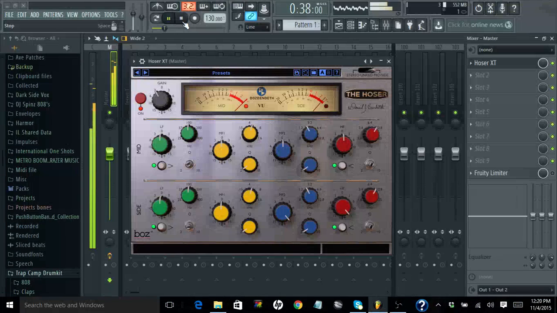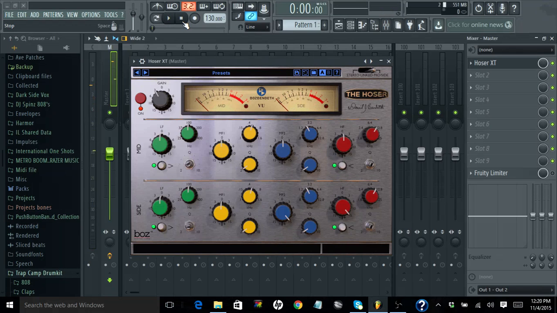As you can see, the hi-hats actually go more to the sides of the mix. For whatever reason, that could be what you want to aim for, but it could not be what you want to aim for.